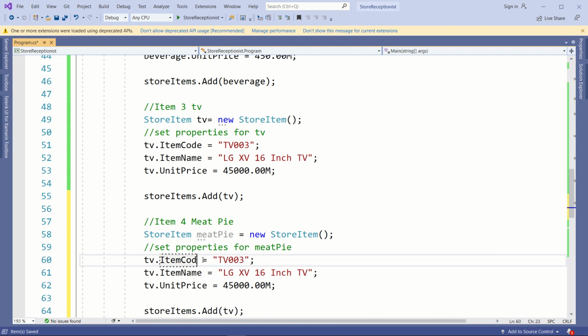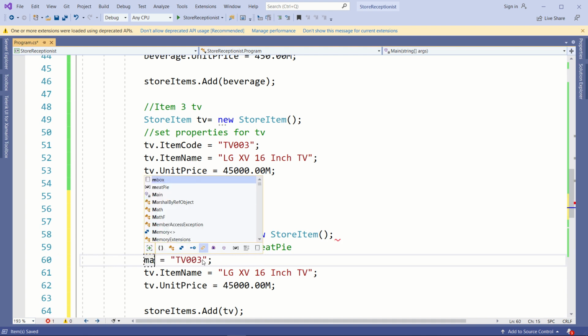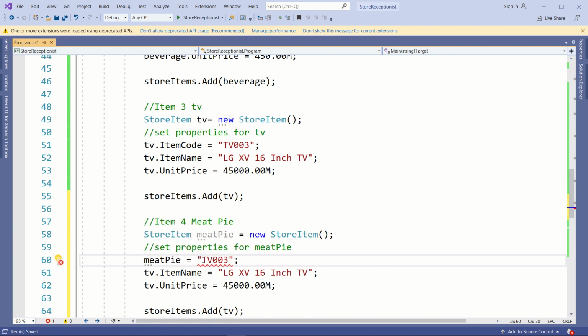So this would not be TV, meat pie dot item code. Are you following? Is equal to MEAT004.